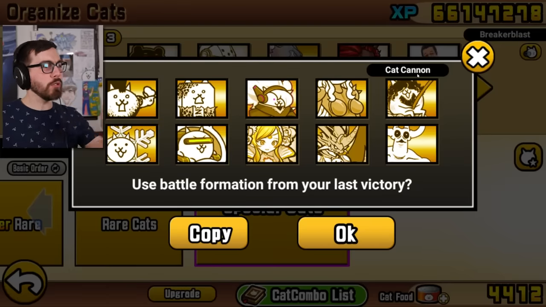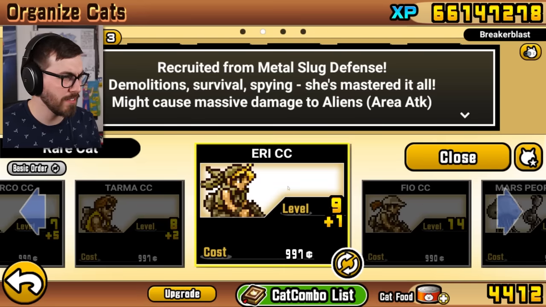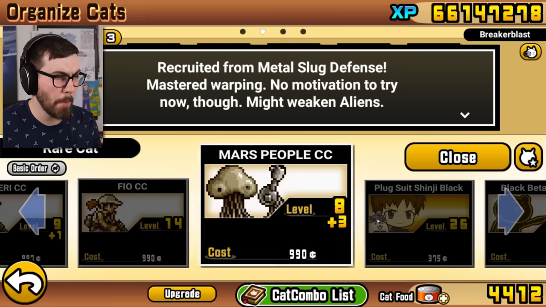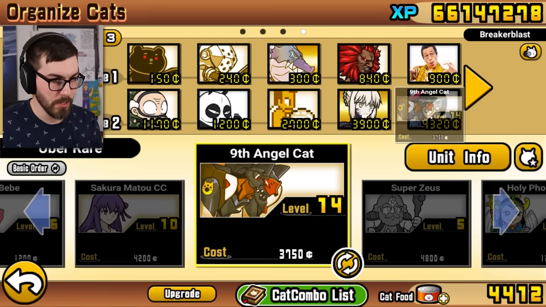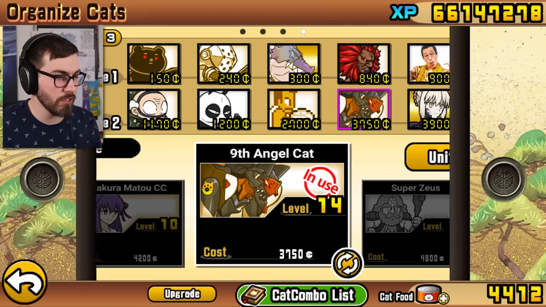And no, I don't want to use this! Thank you very much! Look at all these cats, guys. Gross. These guys right here, these little dudes, they're all like anti-alien units. Massive damage could be fun. You're not super expensive. Long range area damage and weaken versus alien enemies. That sounds freaking awesome. Let's pop you in here, okay? And I'm gonna give you some levels as well.